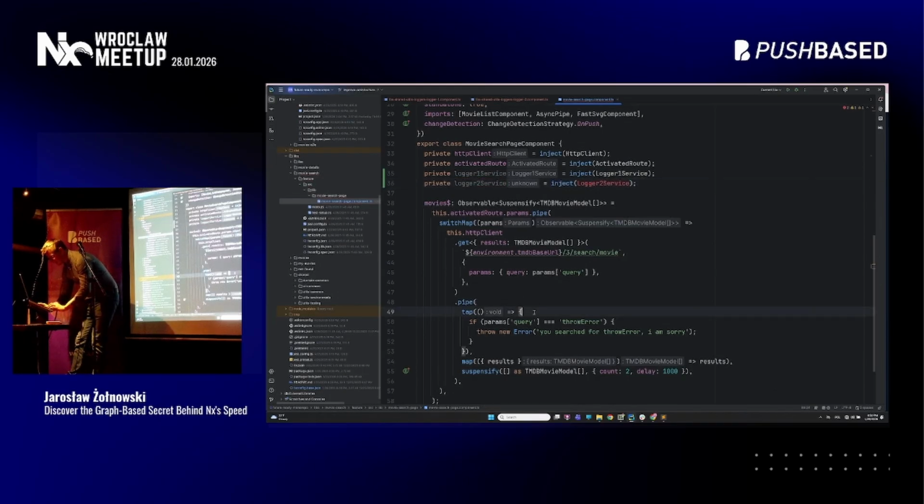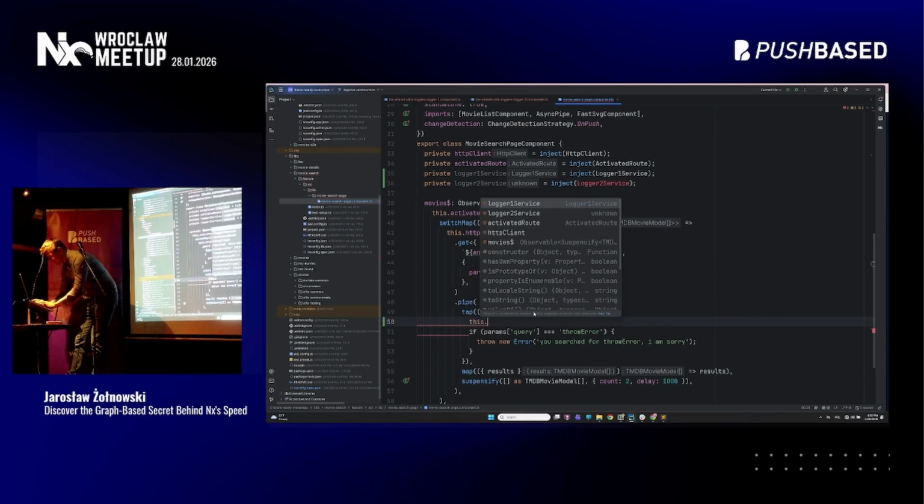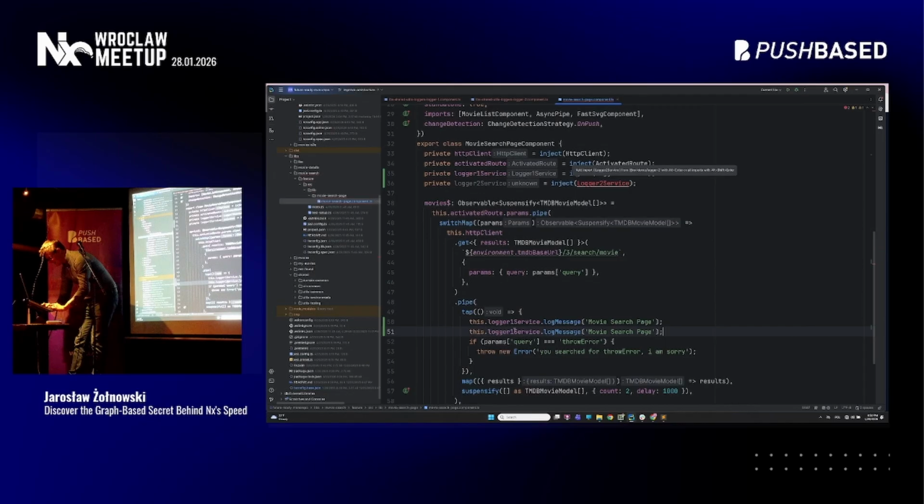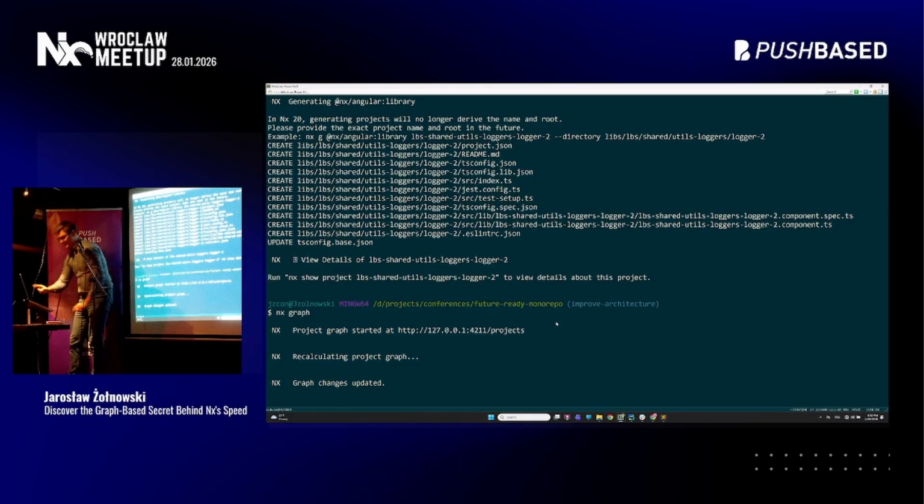And somewhere in the tab, I'll say logger one log message, and the same for logger two. Sorry, I did not import this. Now should be good. Now, when we change the graph, you'll see the graph updated, right?